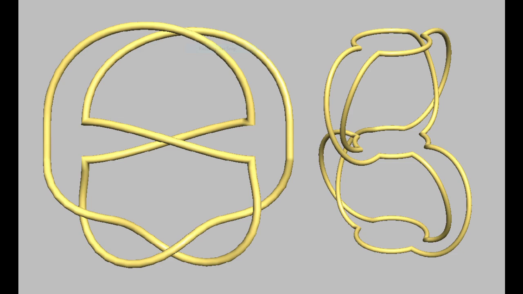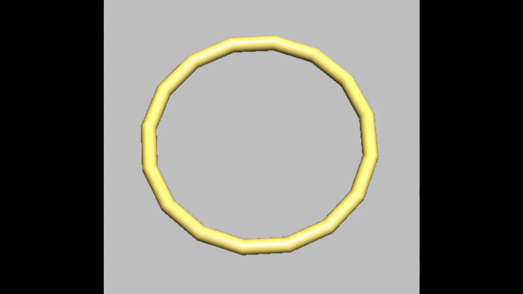A knot is a closed loop in 3D space, like the result of tying a knot in a string, then connecting the ends together so it cannot be undone by moving the ends around. In knot theory, we only care about the structure of the knot, not the way in which it is embedded into space, so we are free to move parts of the knot around. We consider two knots to be the same if one can be continuously deformed into the other. The simplest knot we could consider is the unknot, which is just a closed loop that has not been knotted, in other words, a circle.